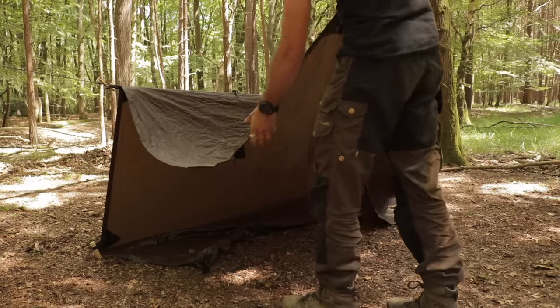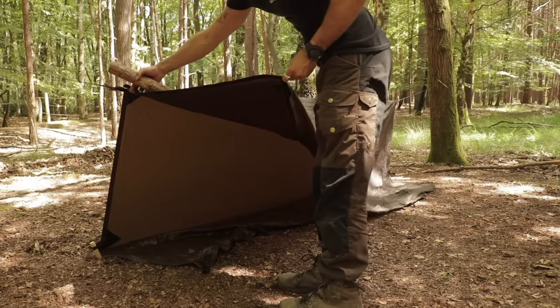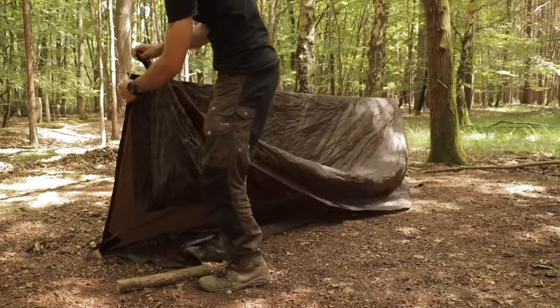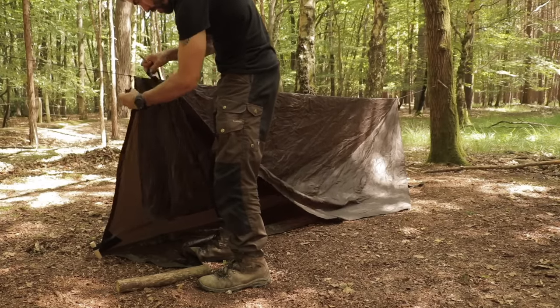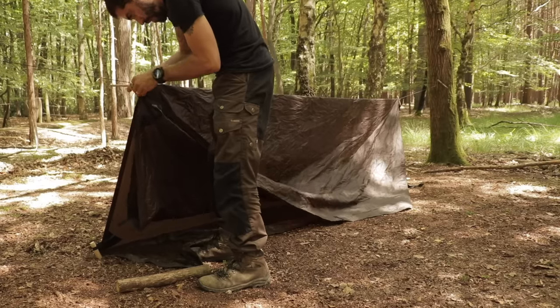Go round to the front of the shelter and double the tarp over itself. Before I carry on, I need to highlight my mistake here. When doubling over the tarp to half its length, I should have tucked it under and not over itself, as the way I have done it here will mean that rain might sit underneath the fold. So take care if you are doing this setup to not make my mistake.